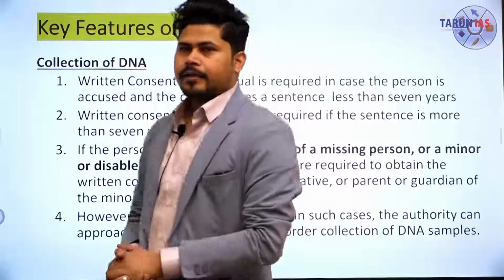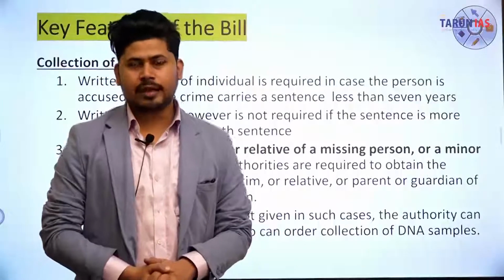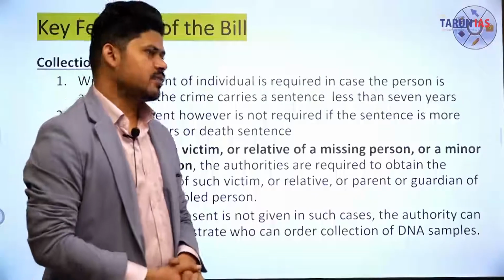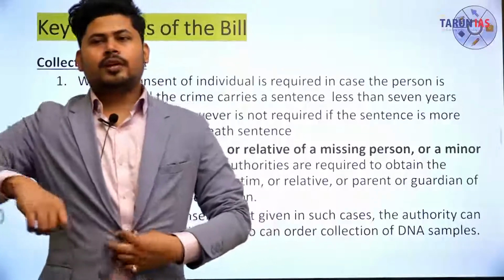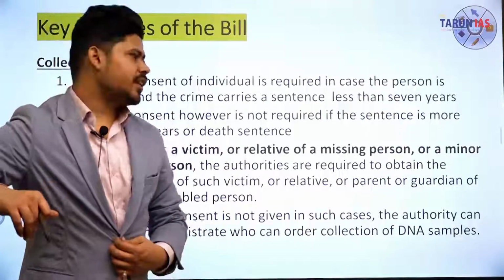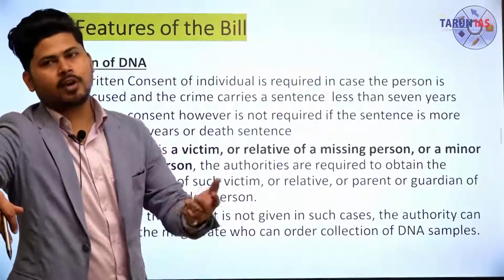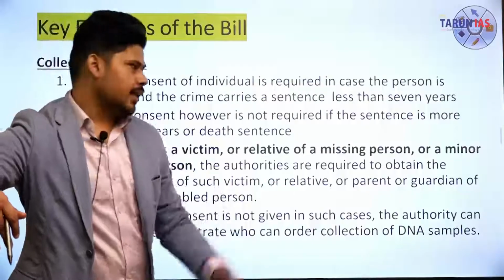Every year there are thousands of dead bodies recovered from railway stations, junkyards and debris and all these places. They are not claimed. So what the government does is dispose of those bodies without any identification. They actually publish a notification in newspapers that a dead body has been found. If anyone wants to claim the dead body, they can claim.